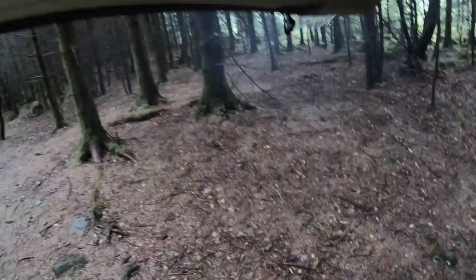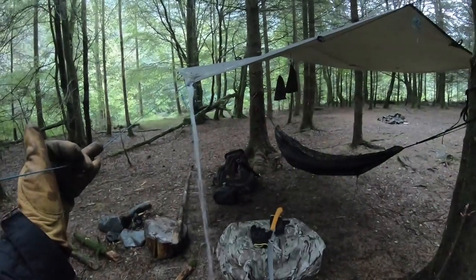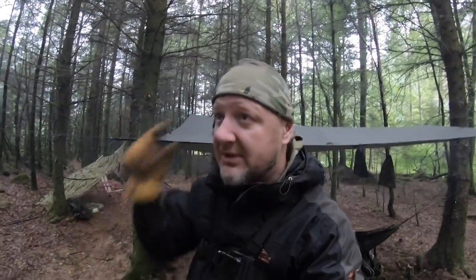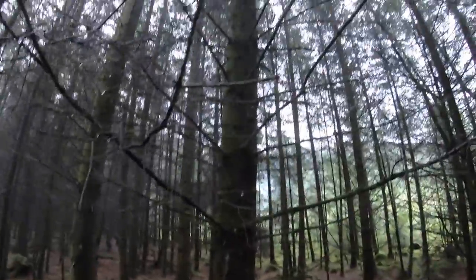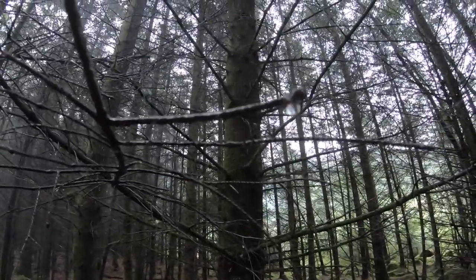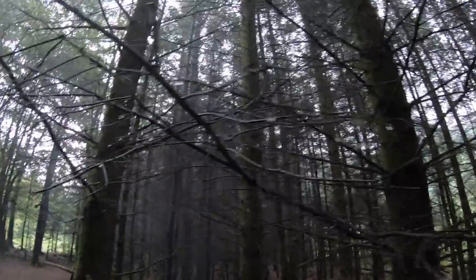Some of the bushcrafters out there, you'll be familiar with this. It's about always being prepared. You might find yourself in these sort of conditions after you've just experienced two months' worth of sun. This little trick for today is how to start a fire in the pouring down rain when you've basically got wet wood. As you can see, little branches like so, which usually help you to create a fire, are all absolutely soaking wet through.